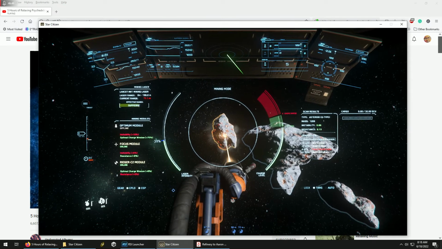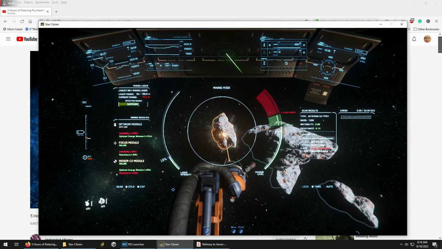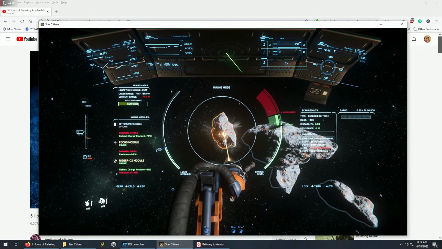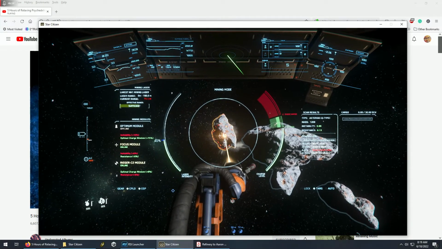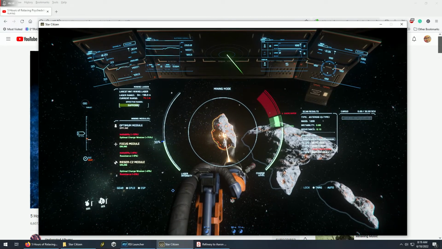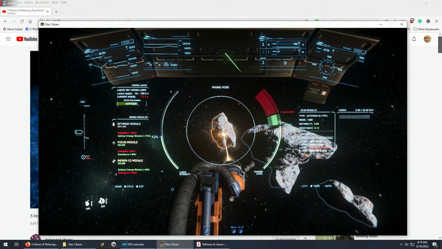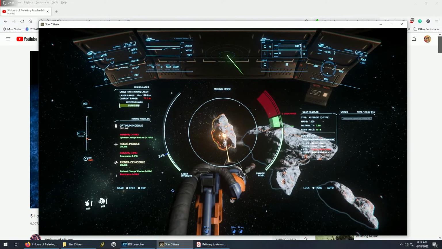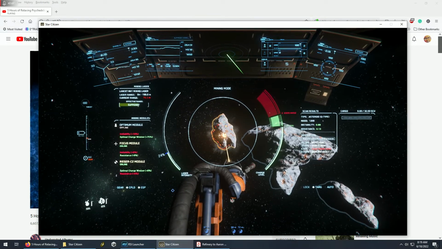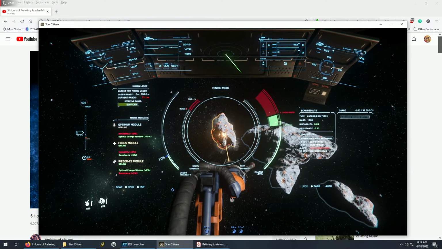This guy's pretty stable. All right, now we're in the green. Cut that down. You can also hear the power, and you can kind of get a feel for what it sounds like when you're at the right power level.